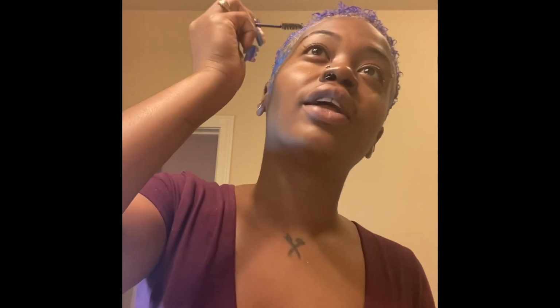First, I take my little spoolie and try to comb them up, make them look neat. I really want to try that little gel I've been seeing people with that makes your eyebrows freeze, because when my eyebrows grow out, man, these things be moving all over the place, but I be trying not to. But yeah, just bear with me, y'all. Just gonna look in the mirror real quick and get these eyebrows right.